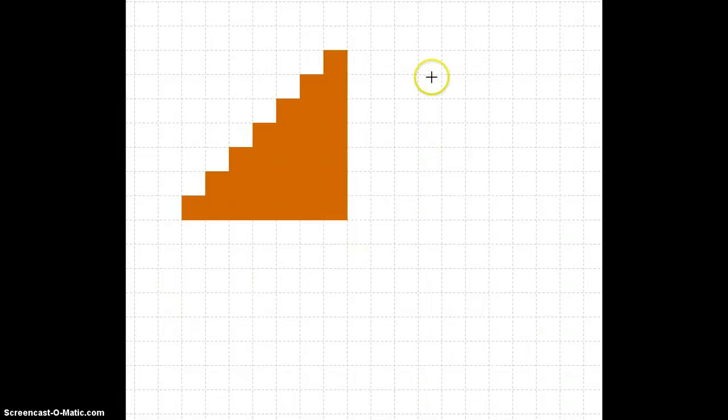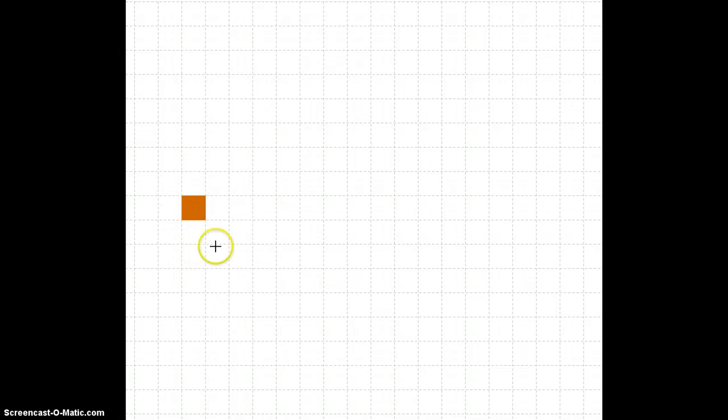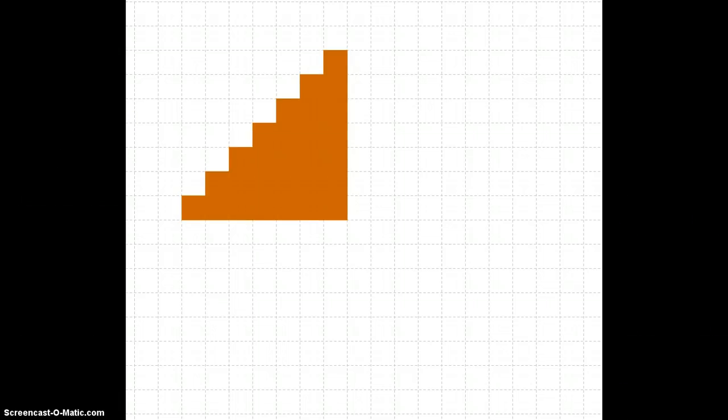In this video, we'll be talking about how to find the area of a stair-like object that is so many steps high. Now, there are different ways to go about this, but let's start from the beginning with one step. With one step, we can add on more and more blocks until we get a big stair-like object. Once we have that big stair-like object, we can then find the area in different ways.